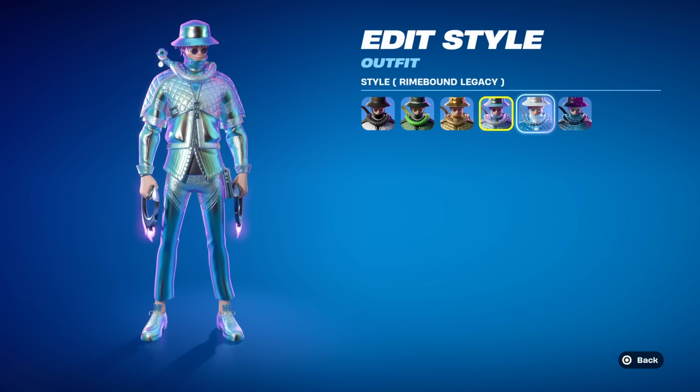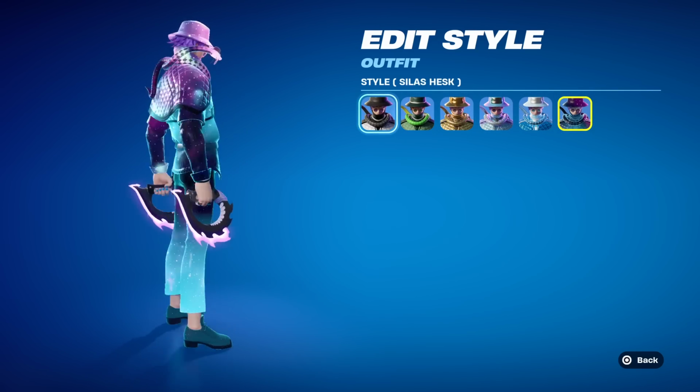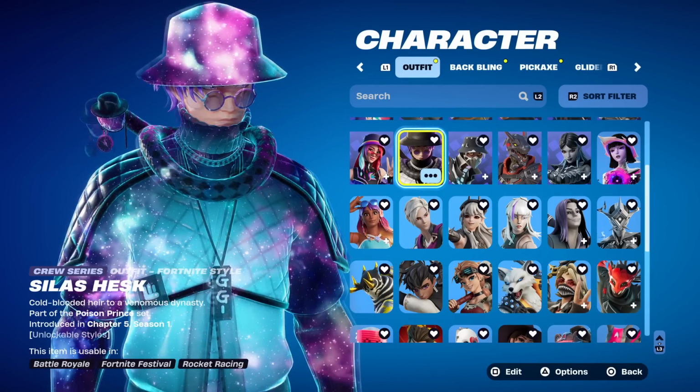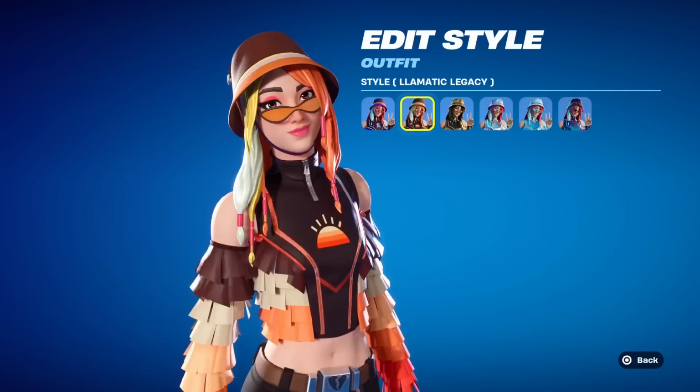Here's the Phase, pretty sweet. The Rhymebound's the nice blue, and then the Cosmic Legacy. Nice pinkish color scheme. I love that top hat. That is so funny. And we got an underrated one, in my opinion, Lana Lane from February 2024.